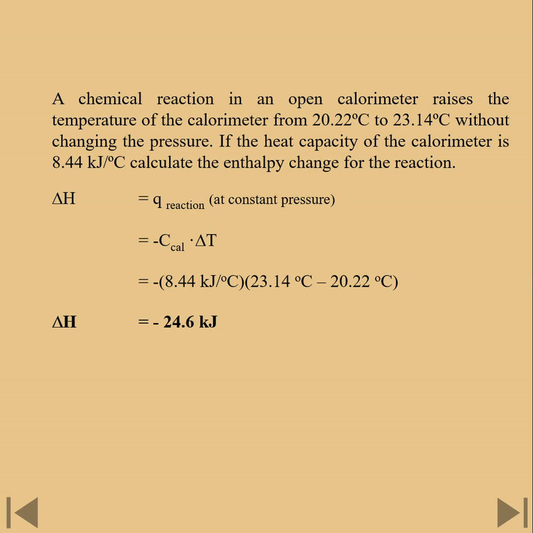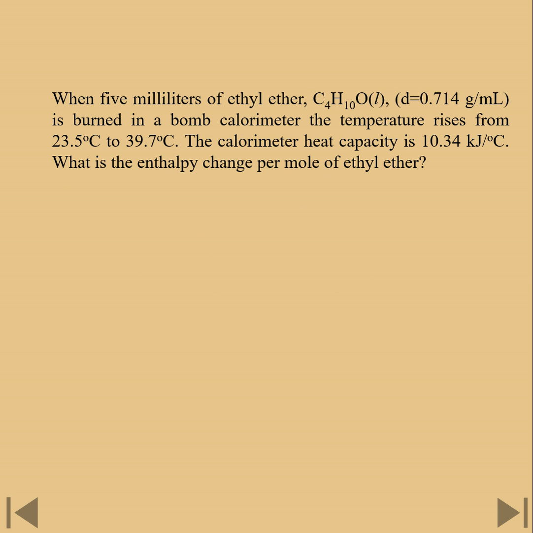And this time I calculate a negative enthalpy of negative 24.6 kilojoules. Now, does that sign make sense? Well, I see that the temperature of the surroundings got warmer, so yes, that does make sense. That does match an exothermic reaction. Like I said, telling if the size of the number is correct is a bit of a challenge, but telling if the sign is correct, that's usually pretty easy, and as I mentioned, that's also usually where the mistake is. Okay, next one, 5 milliliters of ethyl ether, actually diethyl ether, is burned in the bomb calorimeter.